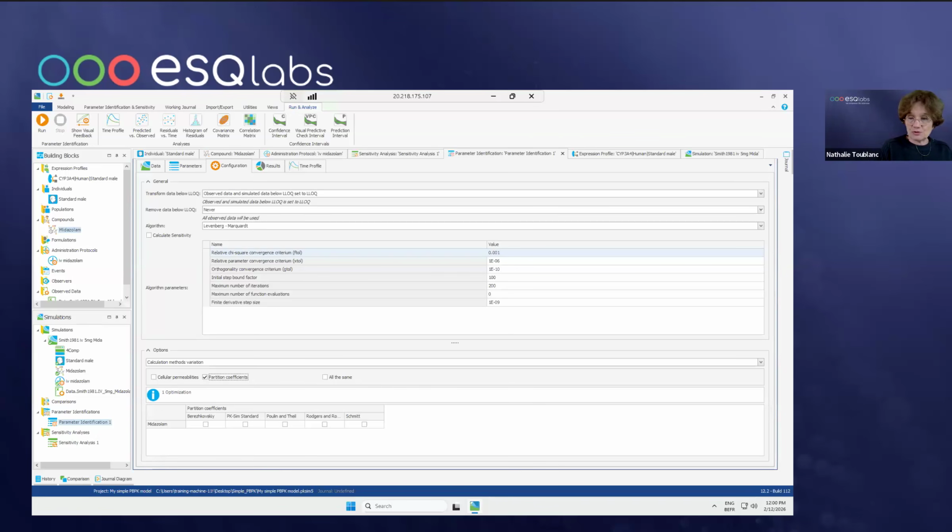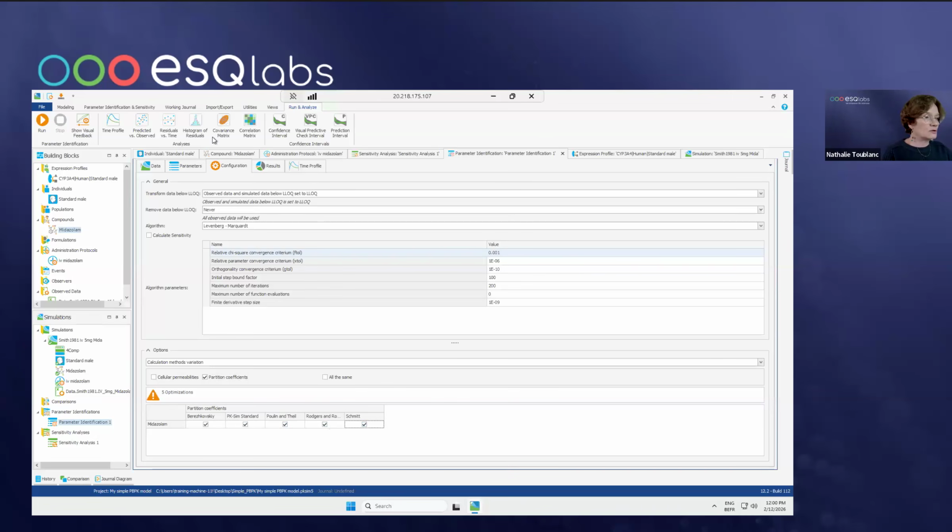On the other hand, what we want to do is to have the best volume of distribution, and so the best KP method. And it's quite nice because then you can directly compare all of them, so not one by one. So it's really nice. Okay, so we are going to select all of them. So the 5 of them.